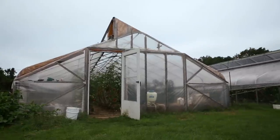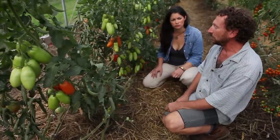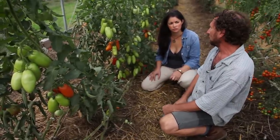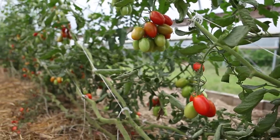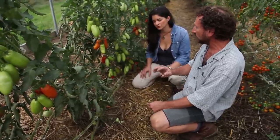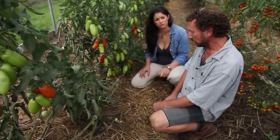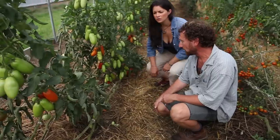Tell us a little bit about the maintenance of growing the tomatoes this way. Tomatoes — most people's tomatoes in their gardens and on farms — they die of disease. It's just kind of the natural process of the life that they live here in the north. A lot of farmers will spray fungicides and that can stave off the disease, but even a farmer that sprays fungicides regularly, their plants will ultimately die of disease.